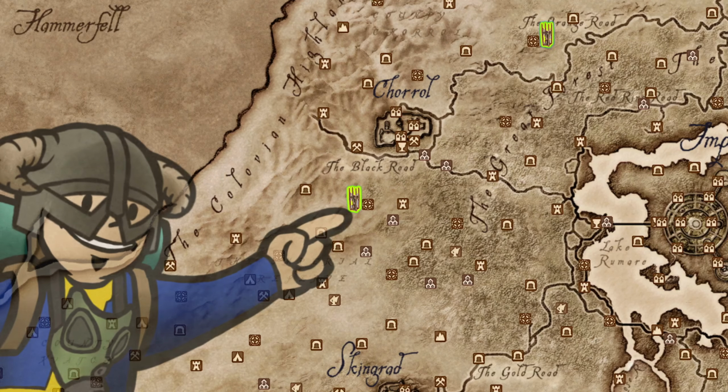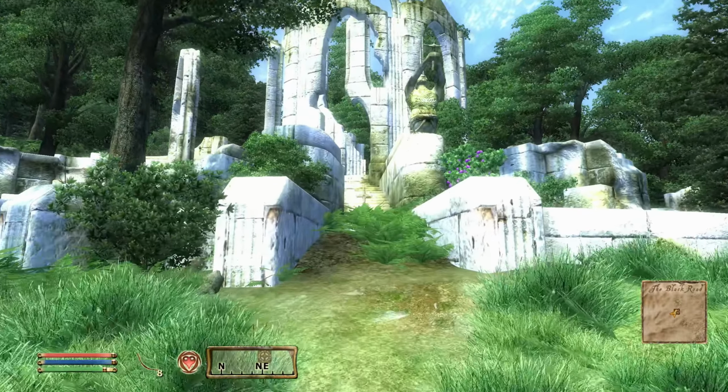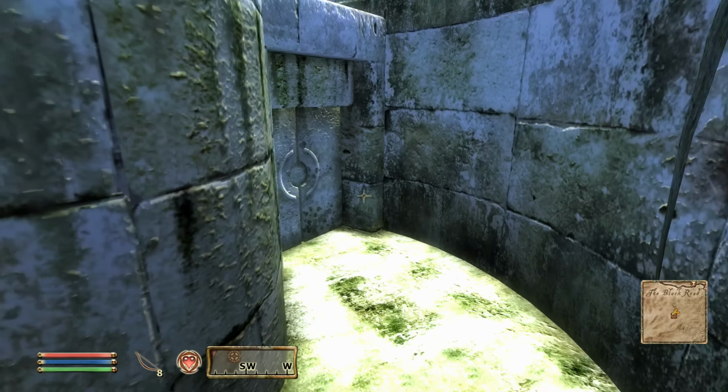The next Ayleid statue is in the ruin of Wendir, this ruin being a short walk from Coral to the south. Fortunately, there's not too much winding around in Wendir, but it might be quite haunted, so bring enchanted weapons or offensive magic to help with that.